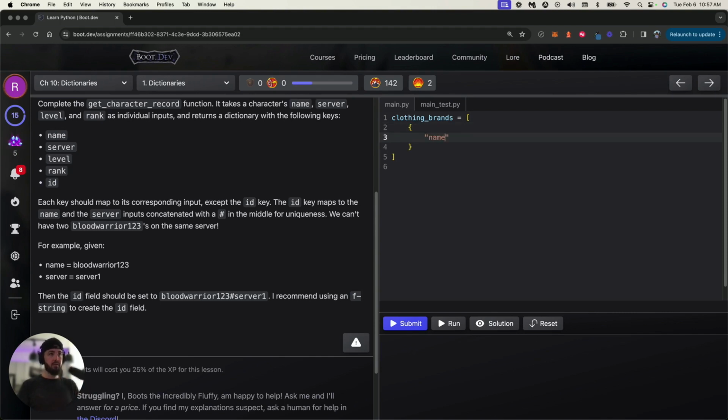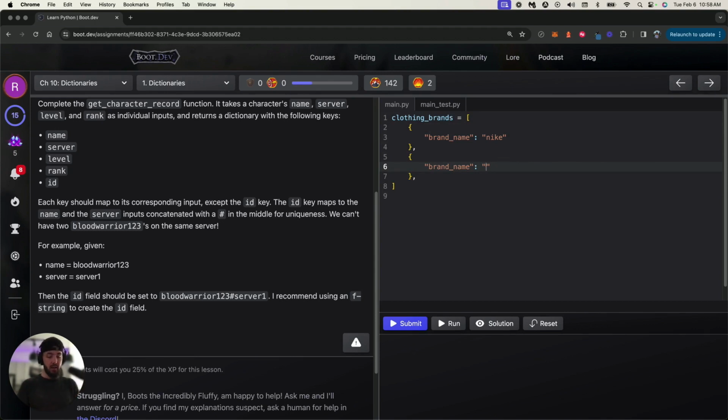And on the left side, we could say the name is like one key thing that you could just call a clothing brand, right? Like Nike. But this key is a key, so we can call this whatever we want. We can say it's a name. We could say it's the brand name. What we describe it as is only relevant to how we want to access that data. So for this clothing brand, we have Nike. But let's say we want to build another one, another clothing brand, and we'll rename it. So the key stays the same, but the value can change.